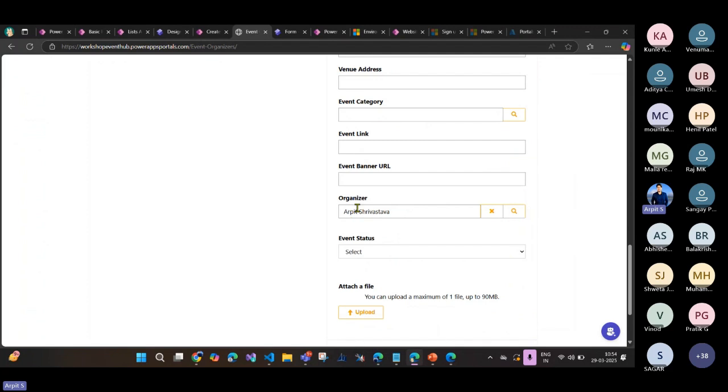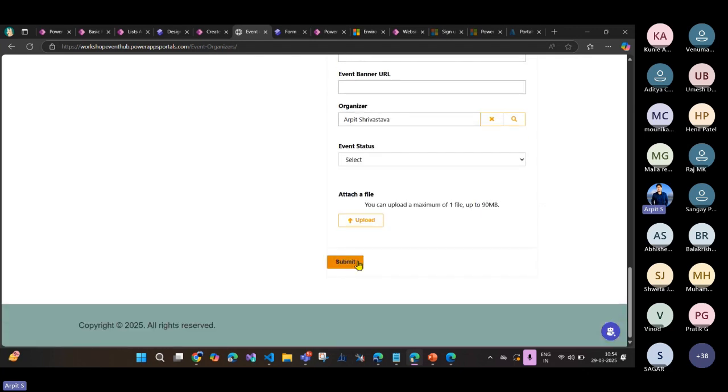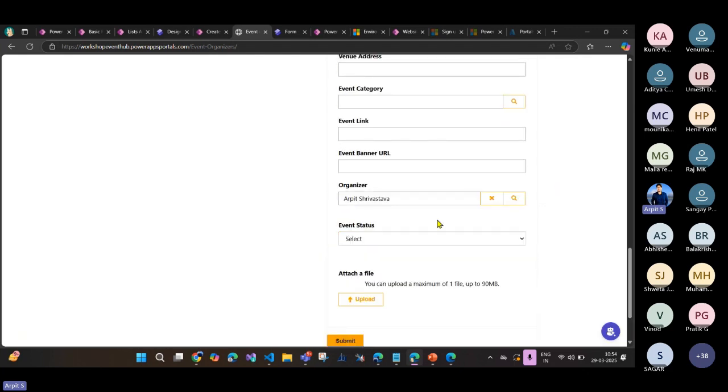Okay, sometimes you don't want to show this particular organizer field, and in the background when the user submits that information, you want to store this information in the Dataverse, right? Because being an organizer, I should not be able to see this field. It doesn't make sense. It should auto populate this information and store it in the Dataverse. So I can simply use the metadata, auto populate this information, and can hide it using CSS as well.